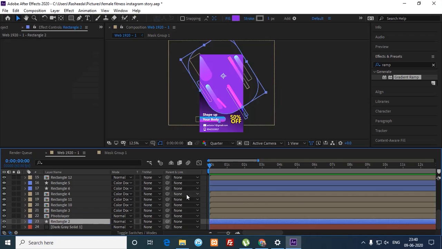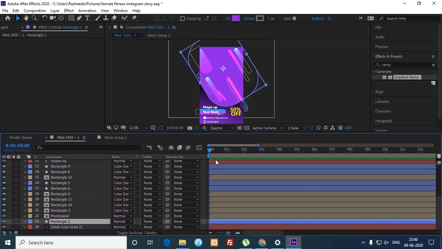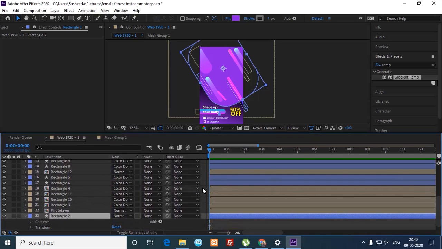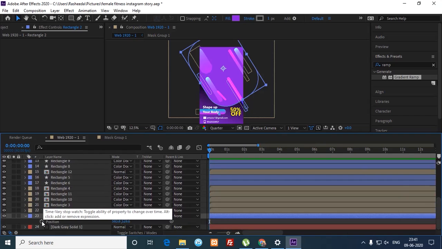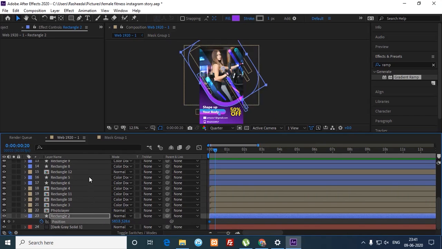Okay, so at the bottom we have another rectangle, right? So you can animate that one also. Go to scale, or else you can animate its position. So go to position, keyframe here, and the keyframe here.